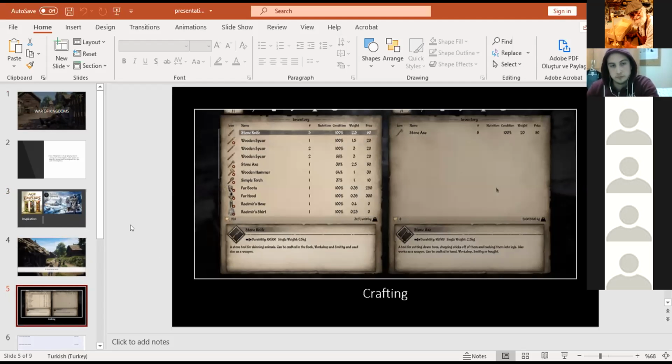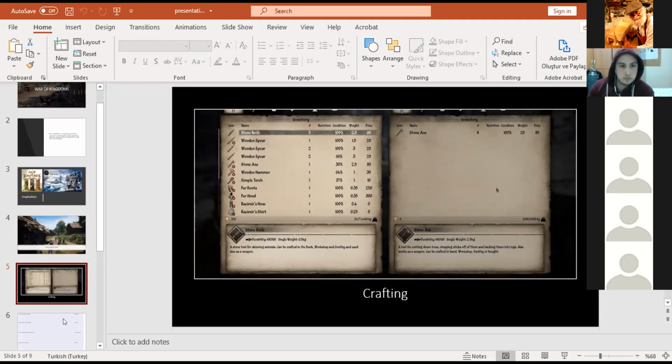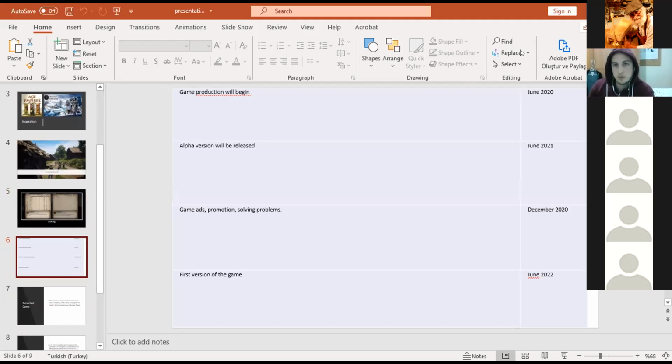For you as a gamer, maybe it's obvious that this is a crafting page, but for mortals, it does not look like that. There are many different examples of crafting pages, so you could find better examples. And also the writing is really small. Can you go next? Also the titles are in different places in each slide. Sometimes bottom left, sometimes left, and this one doesn't have a title.